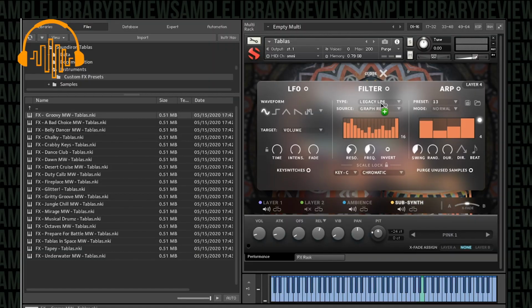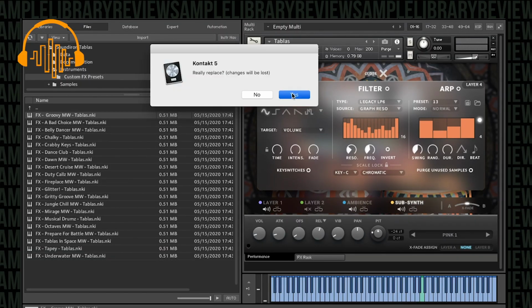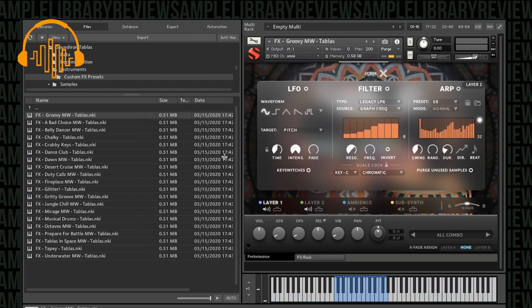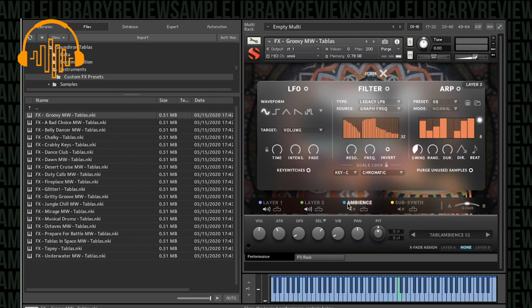And then there's a number of presets that are effects presets. And this is where I always get super excited because Soundiron never disappoints with the way they set up their ambiances, textures, and drones. So what this really does is show you just how much you could utilize the engine, the sample set, the layering, and the effects to create an entirely new kind of instrument. So let's listen through a few. I'm going to mute my mic. The ones that say MW have some controls of the mod wheel, and we'll discover those together.